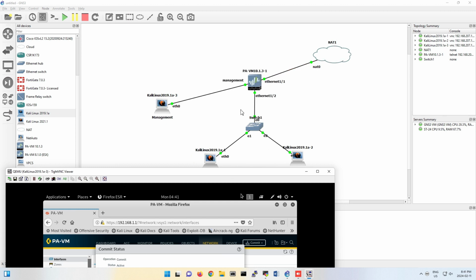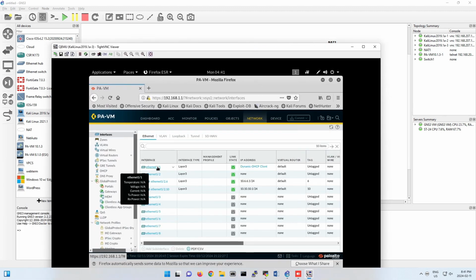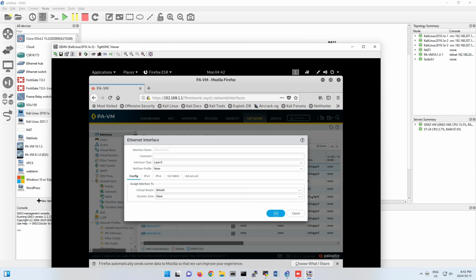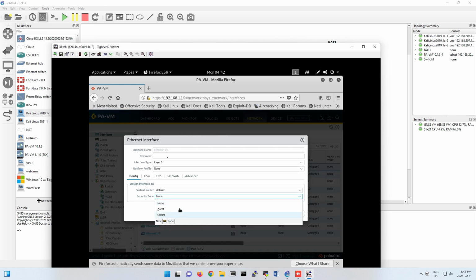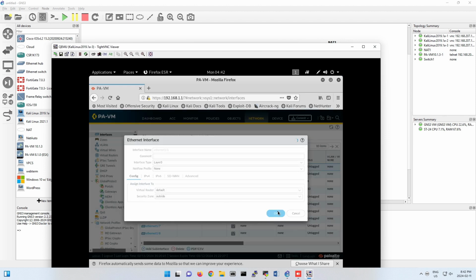So to get internet access, we should create the outside zone as well. So go to Ethernet 1/1 and let's create the zone. Okay, so it's outside.